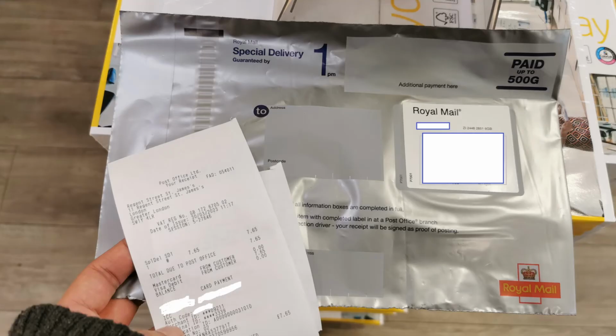Whilst you are there at Ryman's, which has a post office, you also need to get a special delivery envelope that costs £7.65. That will be your return envelope, so the embassy will send you your new passport via special delivery back to your home address, so you don't have to come back to London when it is ready.